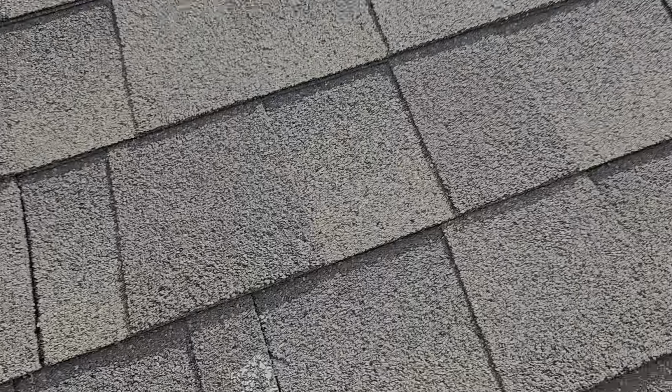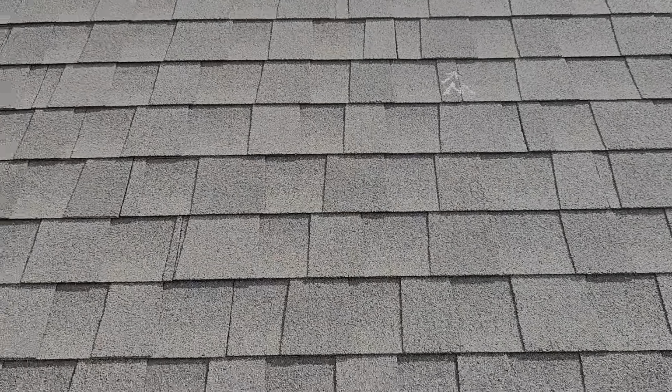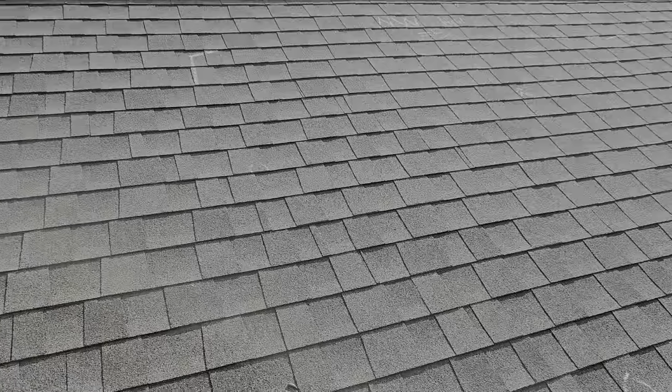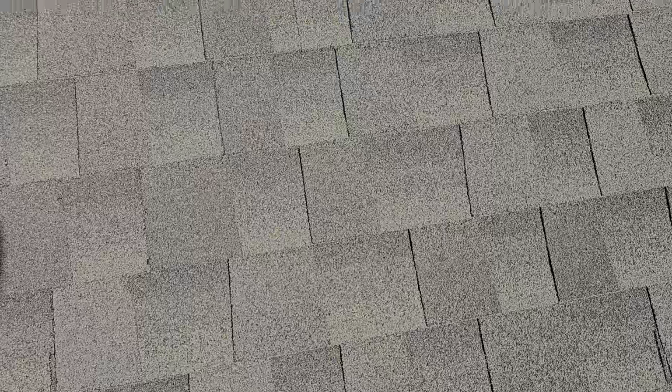I just don't have a whole lot of time to go into it. Honestly, I really just don't have a lot of good true hail to show you here on this. It just, to me, this is more of somebody trying to get a roof bought and pocket some money. I mean, if you look at other sections, I'll go real slow and just see if you guys see anything. If you do, comment down below and timestamp it.